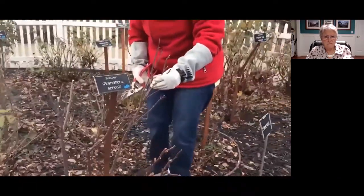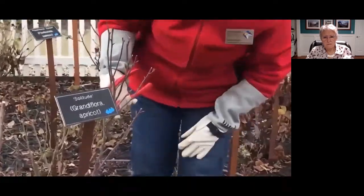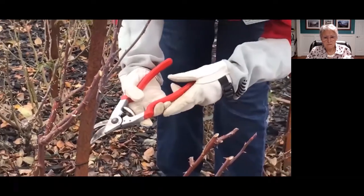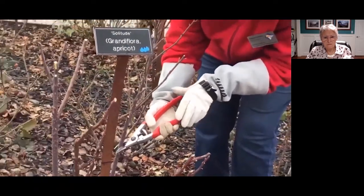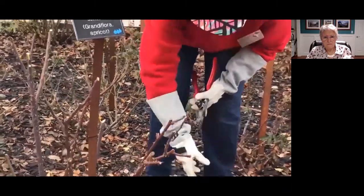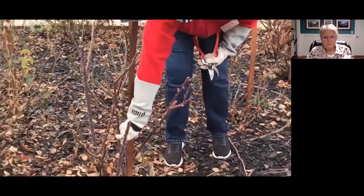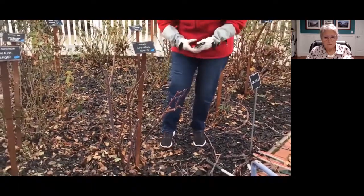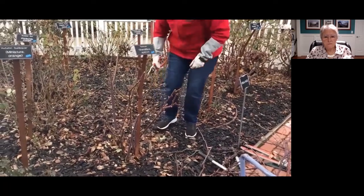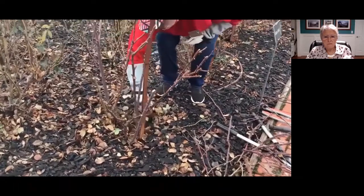Really happy with any of the growth that came off of this because it's not very heavy, very thick. So I'm going to try cutting it further down the cane. We've got a bud here and see what we get this year. Okay. This one has a post coming up the middle, so we wouldn't normally have that kind of obstruction. Okay, now anything small coming out of here, you cut all of that small stuff off.